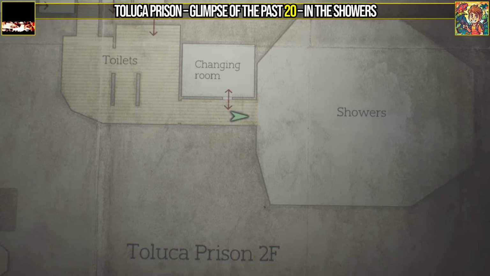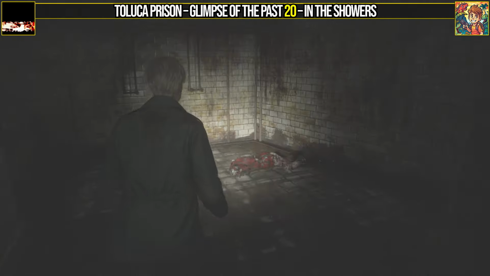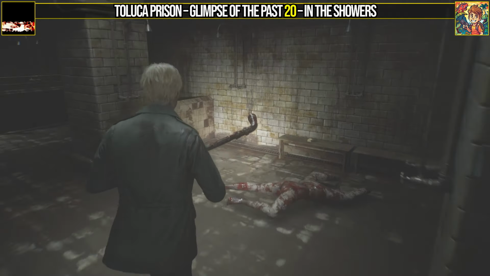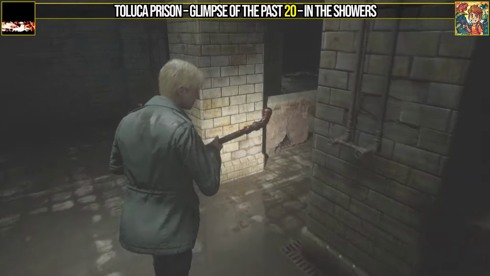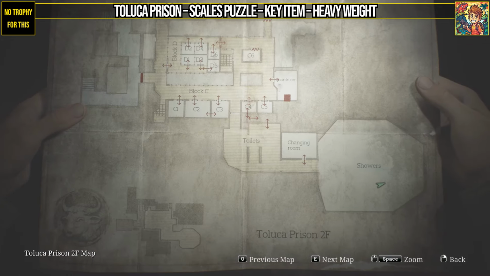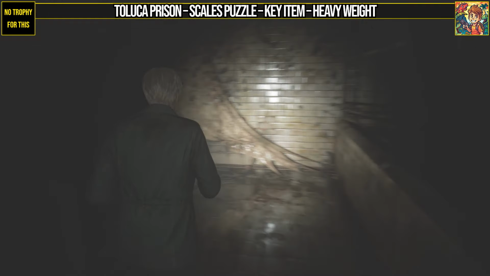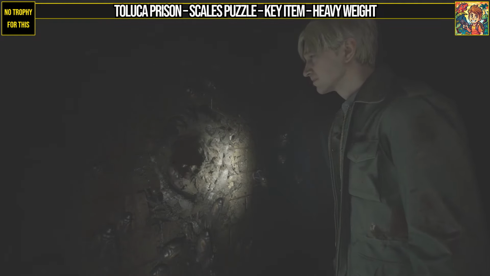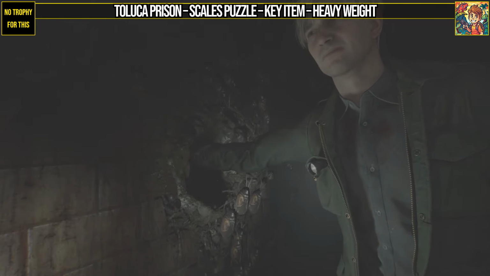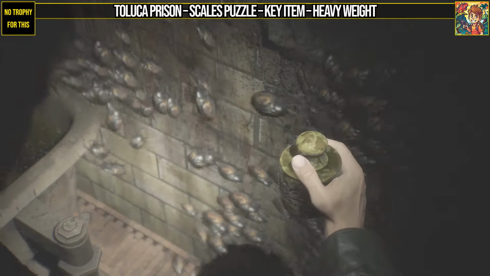In the showers you can find another collectible. It's another glimpse of the past. In the showers you can also find another scales puzzle key item. It's the heavyweight, but be careful. After obtaining the heavyweight, all the enemies in the showers will become alive. Don't waste your ammo, just run through them and follow the path you just came here.